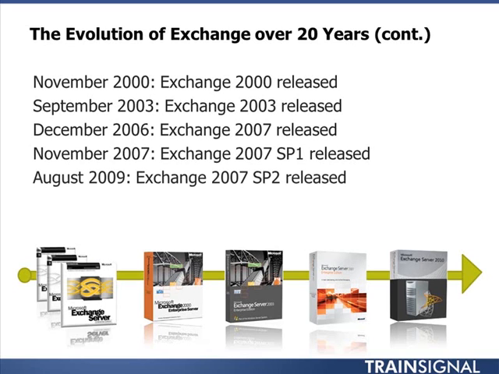In August of 2009, Exchange Server 2007 SP2 was released, and this included a volume snapshot backup functionality, which was something that was oddly missing from Exchange 2007. With previous versions of Exchange, even all the way going back to 5.5 when I started with Exchange, there was always a backup capability. It always worked with Windows Server Backup. But with Exchange 2007, this was missing. Perhaps one of the reasons for this was the desire to push people over to System Center Data Protection Manager, but that was never confirmed by Microsoft marketing, but it seemed like that was the push for folks to use Data Protection Manager. But then with 2007 SP2, we saw this extra piece added in for volume snapshot backup functionality.